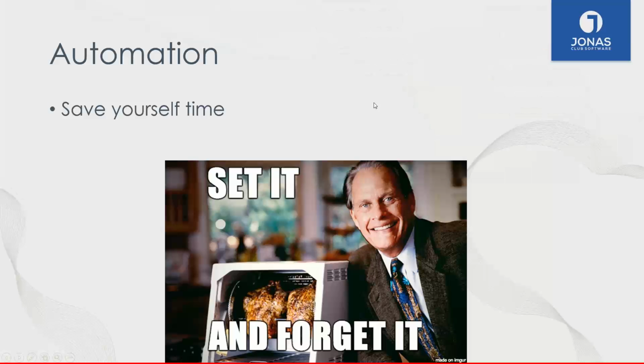So automation is about saving you time. This infomercial had the great tagline, "set it and forget it." You put that chicken in that roaster and 2 hours later it's coming out as good as it is at the restaurant. These emails are the type that you have to do on a monthly or annual basis that you can just set up once and then have your members receive them regularly because they have to.